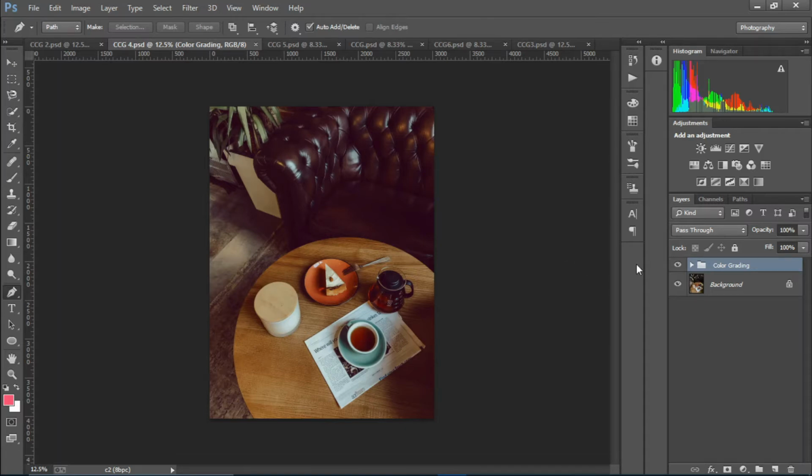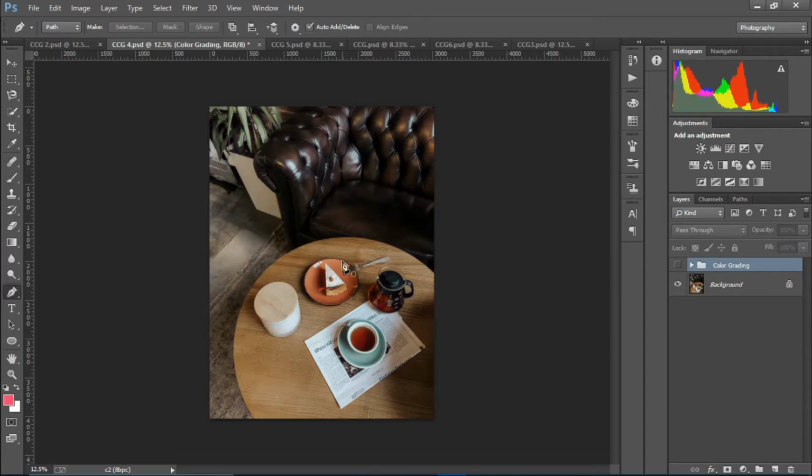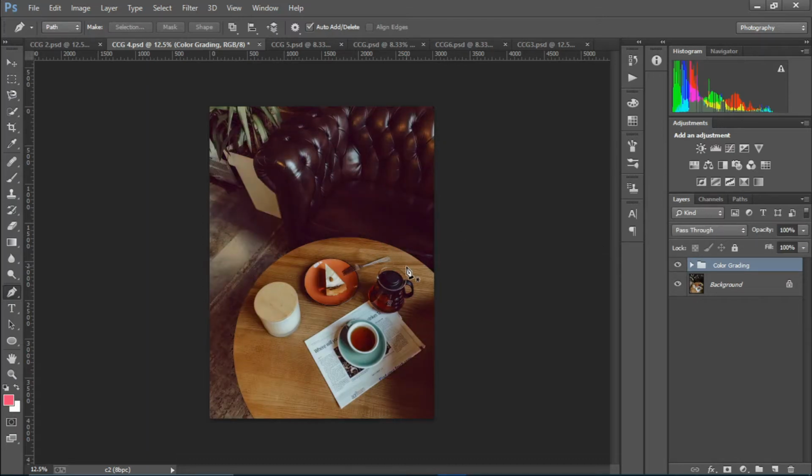Okay, so this is what it looks like before the color grade and this is what it looks like after the color grade. I have basically gone with the Instagram theme of dual toning, like the pinks and yellows. Okay, it looks good.